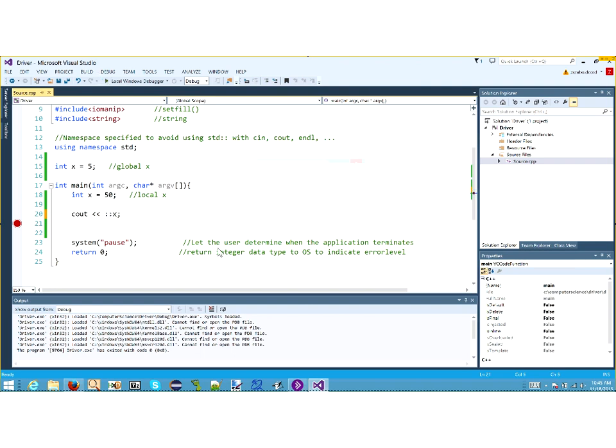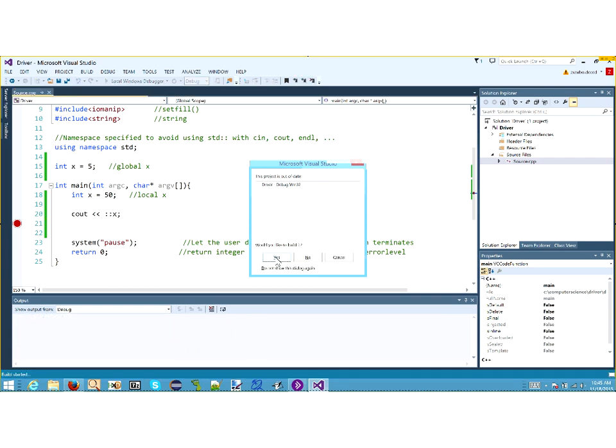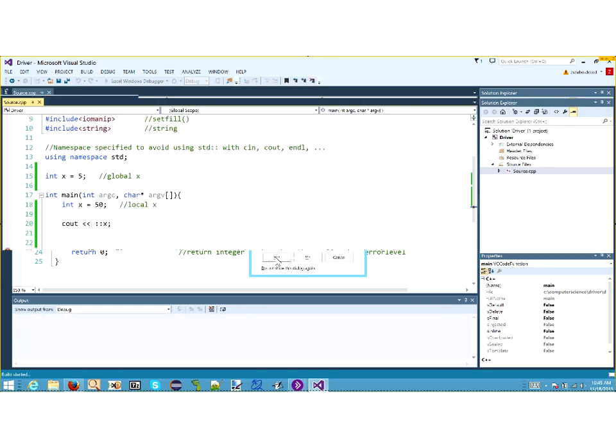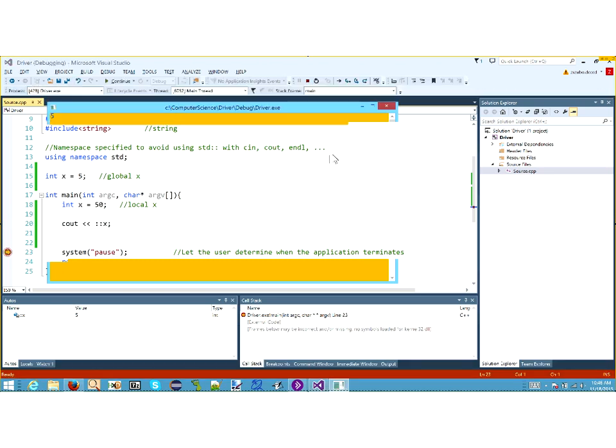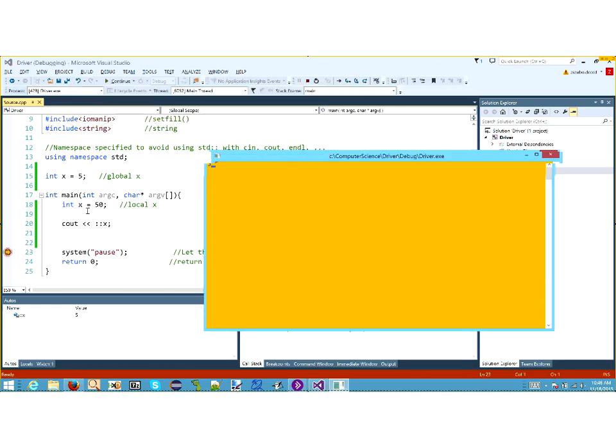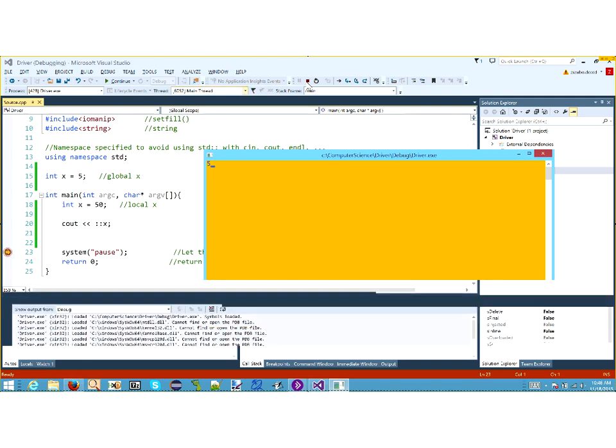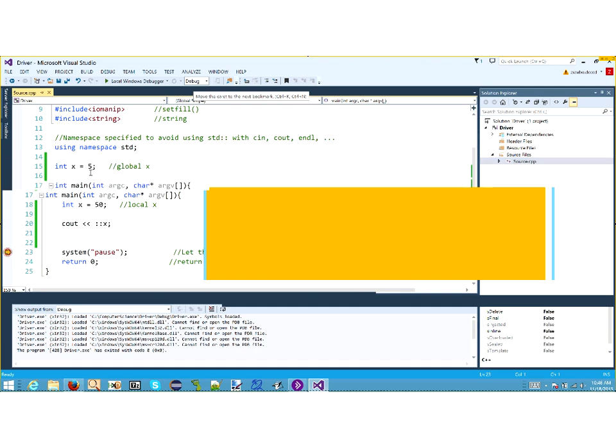It allows us to look over the variable standing right next to us, which is the local x, and now we are accessing the global x because of the scope resolution operator.